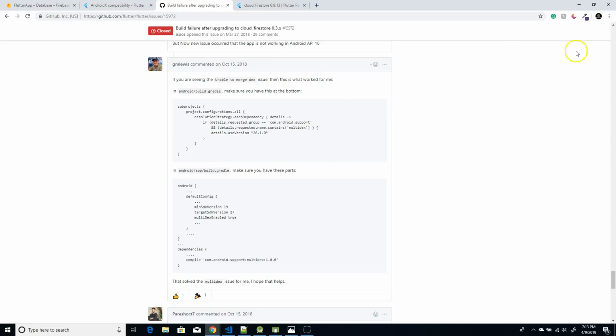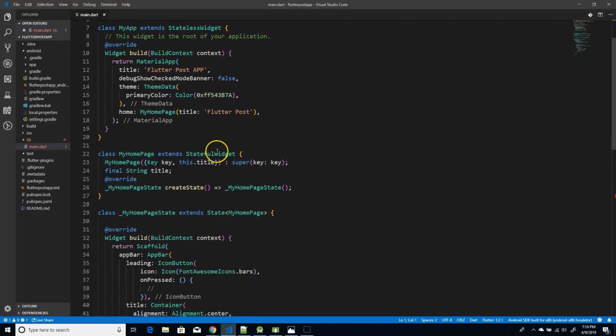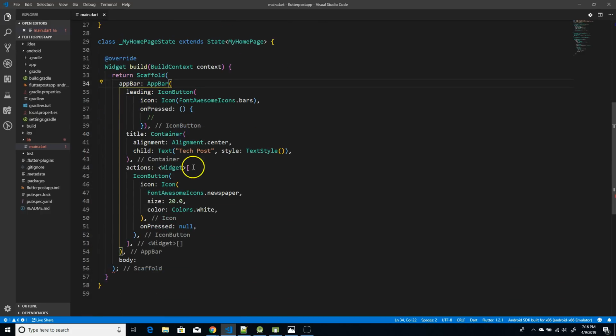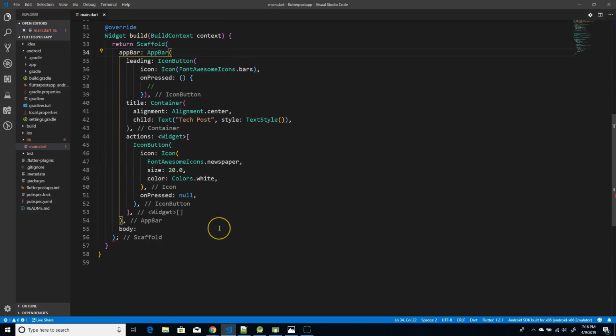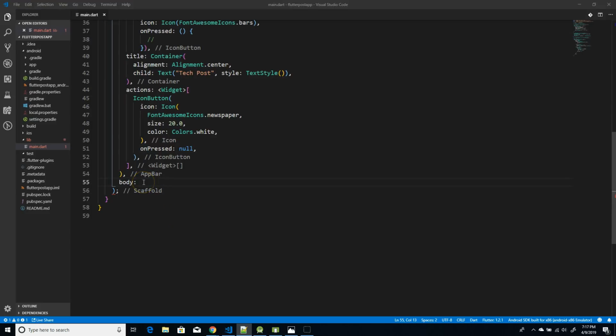All right, so let's move on with the implementation. I just have here a very simple barebone Flutter project with the theme, and it's a stateful widget that I'm using, and then I'm using an app bar, a structure I use in most of my projects or most of my video series. All right, so the first thing that we need here is the stream builder.